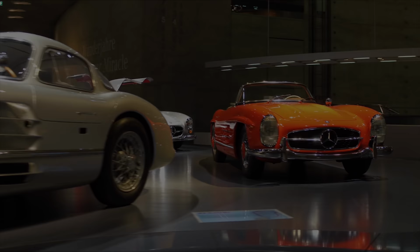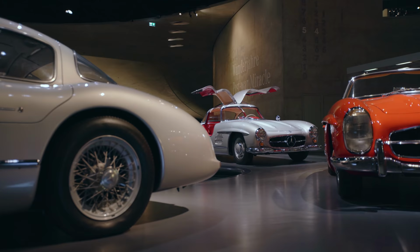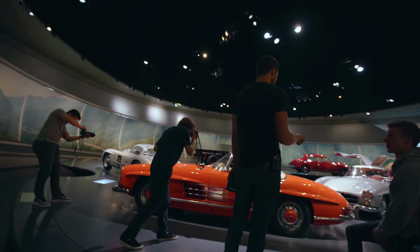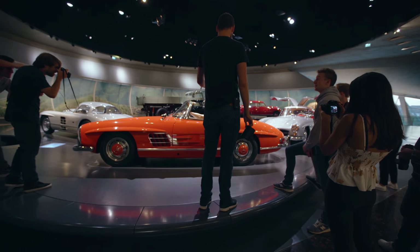So, I think the 300SL is the only car I know of on the used car market where the convertible version is actually cheaper than the coupe version, because the gullwing doors are so iconic that when you want a 300SL and you don't have the actual money, buy a convertible. Currently they are selling for around 1.8 million. You need that in your pocket to buy a gullwing. Those I think are around 1.5, talking fully restored, ready to rock.